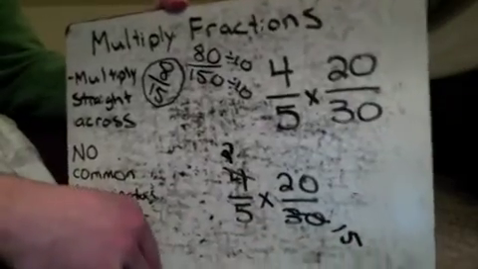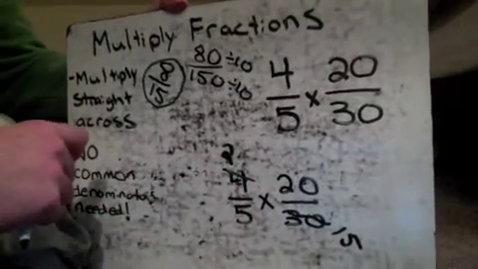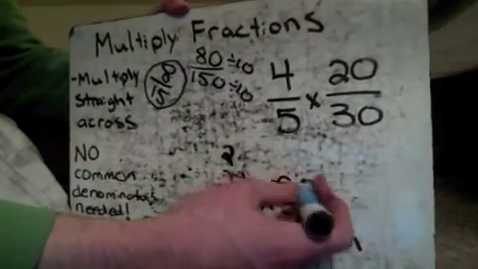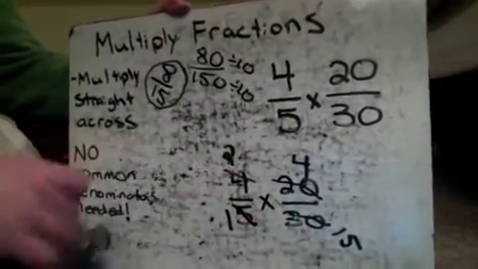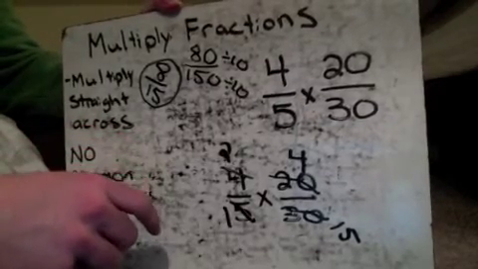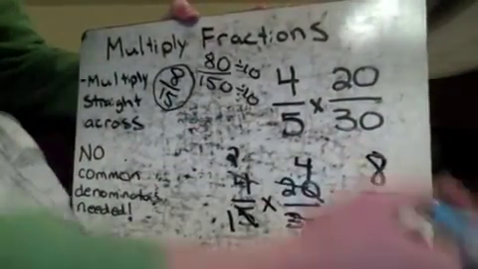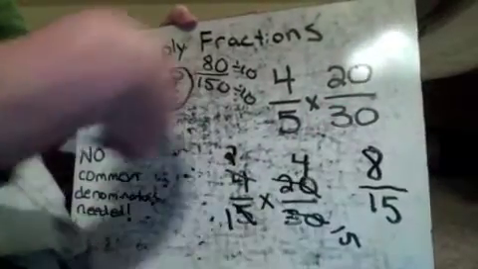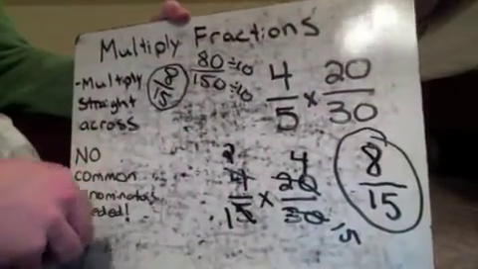Okay? Now, it's possible I could do it with the other pair of diagonals. What's something that goes into both 5 and 20? Well, 5 goes into both 5 and 20. So if I do 20 divided by 5, I get 4. If I do 5 divided by 5, I get 1. Now, the purpose of that cross reducing is you have a much simpler problem at the end to multiply. 2 times 4 is 8. 1 times 15 is 15, and there's my answer right there. 8/15ths, I don't need to reduce it at all because it's already reduced.